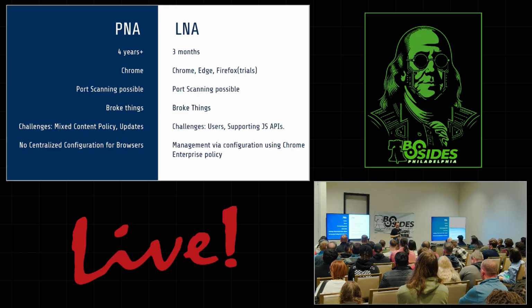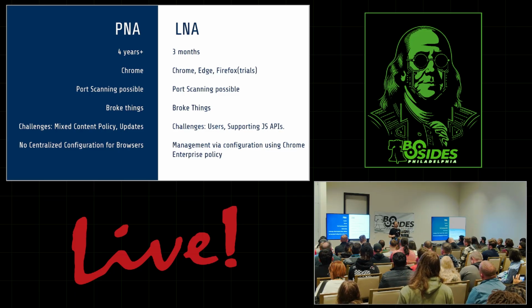The other challenge is that these mechanisms depend on intercepting different kinds of JavaScript APIs, right? So for example, if fetch comes in, the browser is going to intercept that request and do its thing. But unfortunately, protocols like WebSockets are not yet supported. So there is still scope for private network access in limited cases.